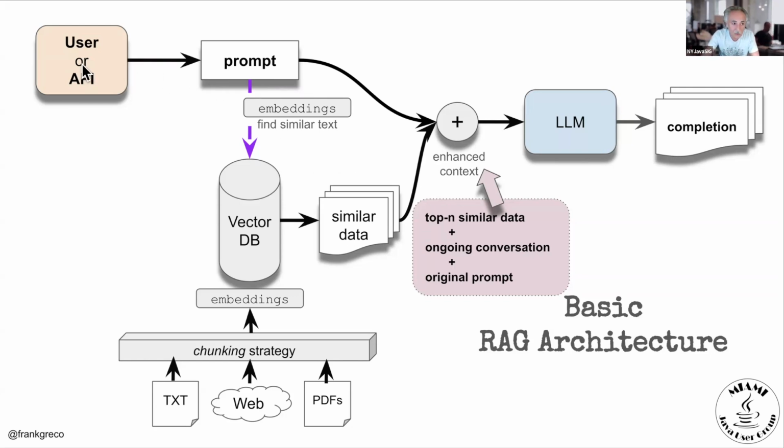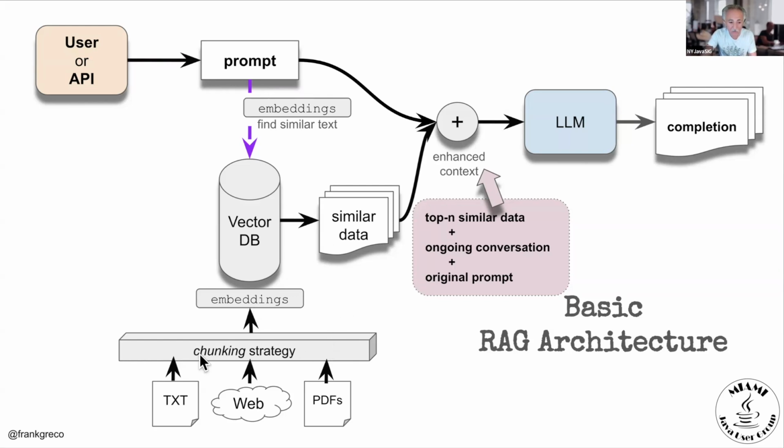So the prompt gets sent to the vector database. Actually, not sent, but the prompt is looked at by some code here. I want to find the most relevant bits of text in my database that are similar to the prompt. It goes through the vector database and finds similar text using something called embeddings, which is a topic for another discussion. Basically, it's looking for the most similar text in the database.